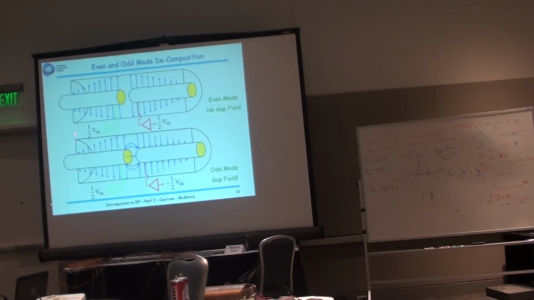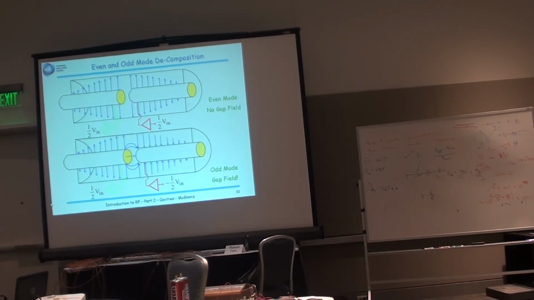With the even mode, you have no field in the gap. The cavity will resonate, but there will be no field in the gap. So this is a disaster as far as an accelerating structure, because if there's no field in the gap, there's no acceleration. However, you'll put power into that mode and excite energy into that mode, so all your valuable klystron energy goes off into exciting stuff that you're not going to use. For the odd mode, you actually do get field in the gap. This is the one we want. This is the one that we have.